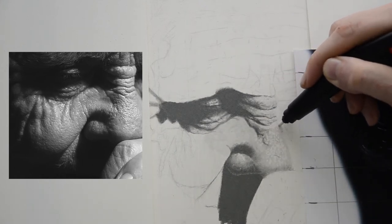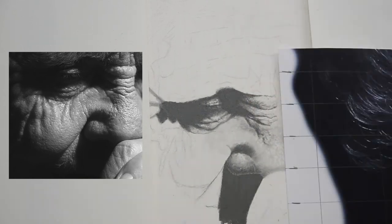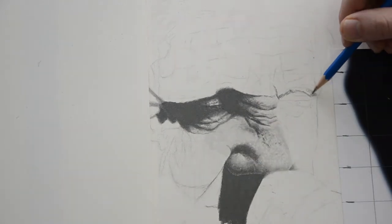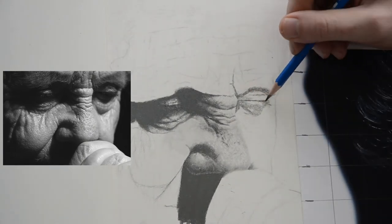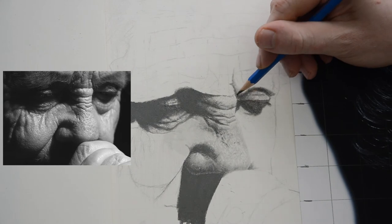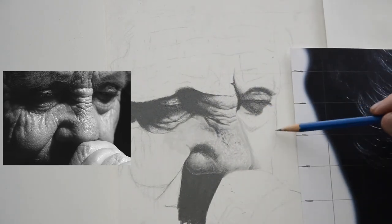If you'd like to get a little bit more advanced, you can come in with a light pencil, and underneath each highlight you can add a little shadow. That way it'll give it a bit more of a realistic look to it. With this other eye, I'm going to do the same thing I did on the other one. I'm starting with an HB pencil and filling it in, then blending it, and then darkening it with a 2B pencil. Now as we move down to this next cheek, we're going to have to put in a base layer.